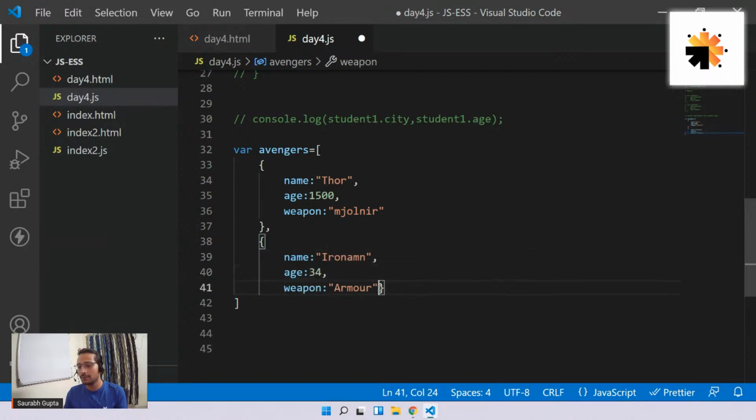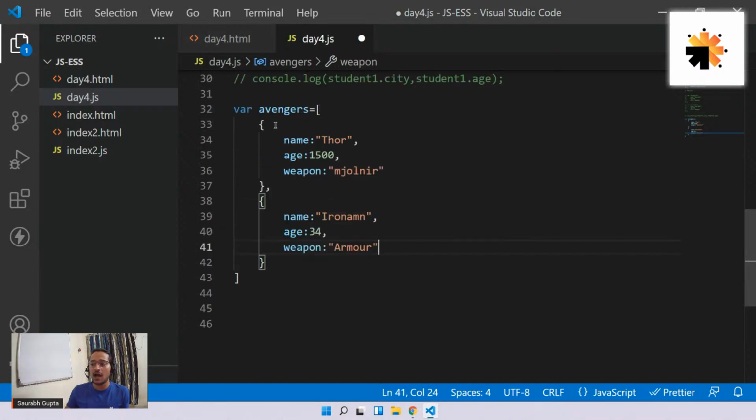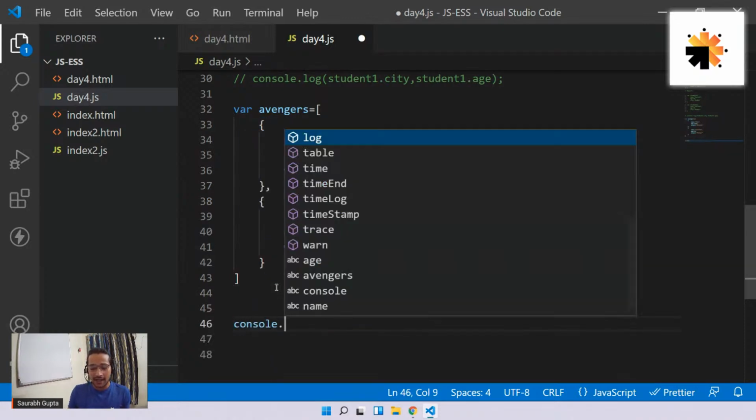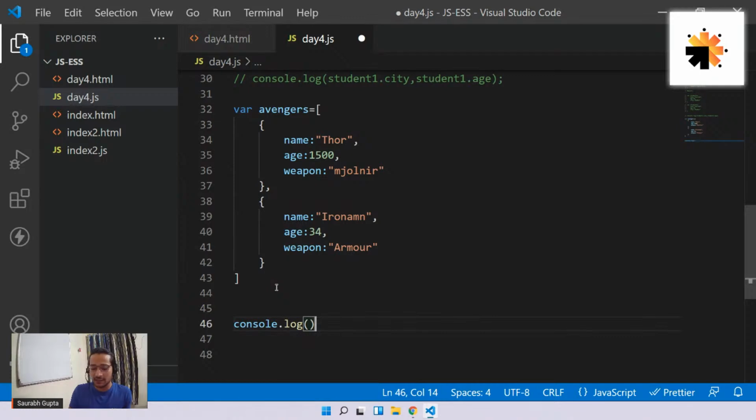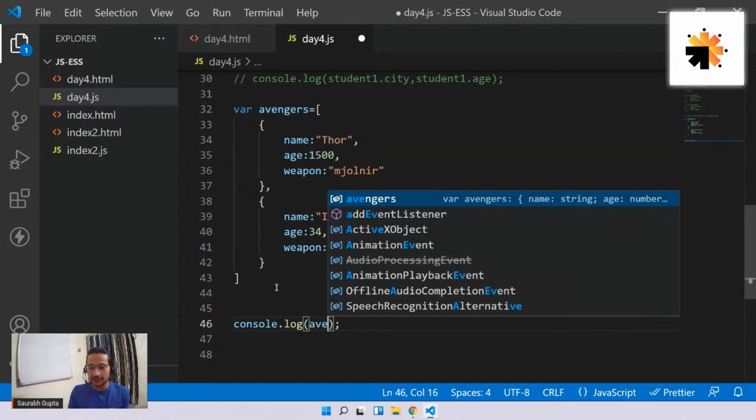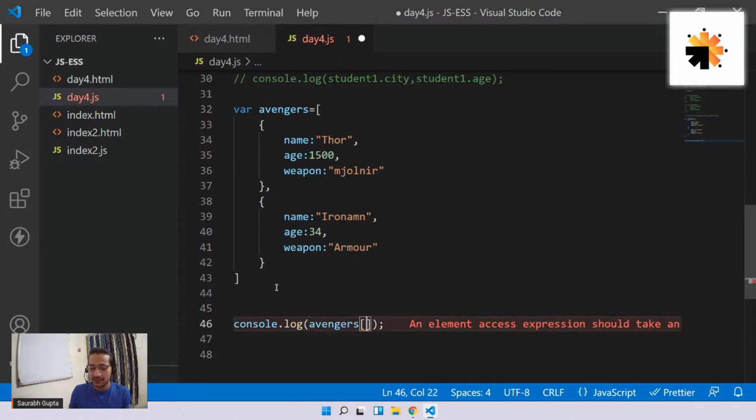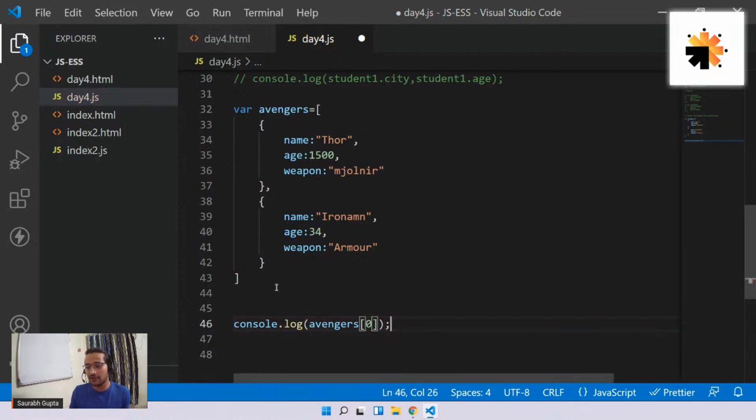So here you go. See, it's looking like this. Now I have an array called Avengers, and inside that, this is the first element, this is the second element. Now guys, you tell me, if I want to access the first element, what do I have to write? My array name is Avengers, and I want to access the first element. What should I write, everyone? We have to write the array name of 0, simple, for accessing the first element.